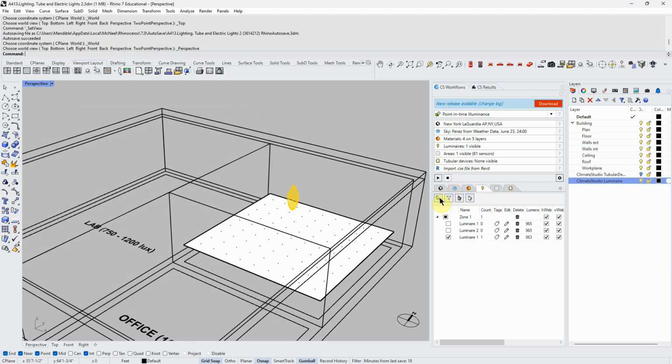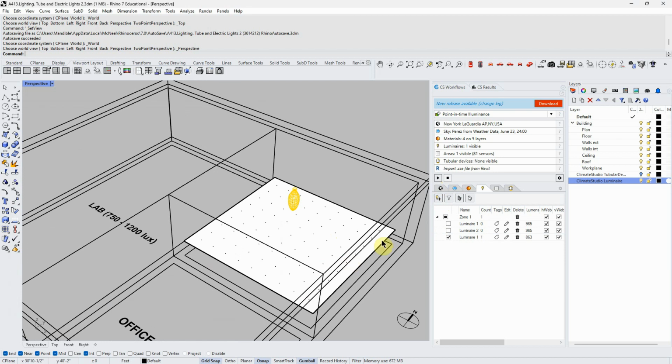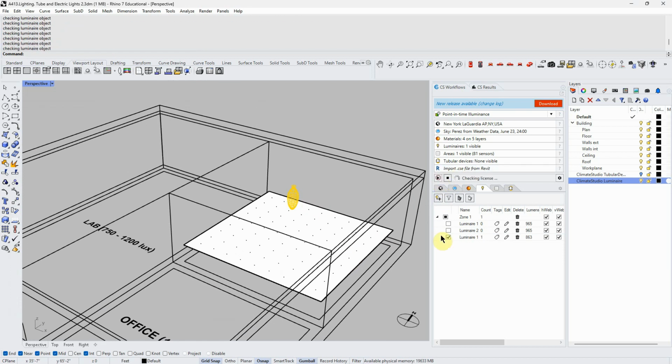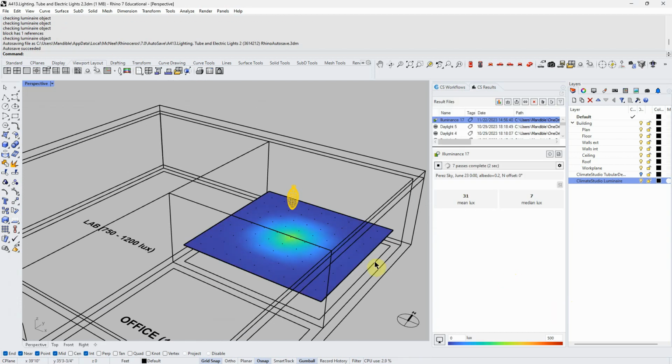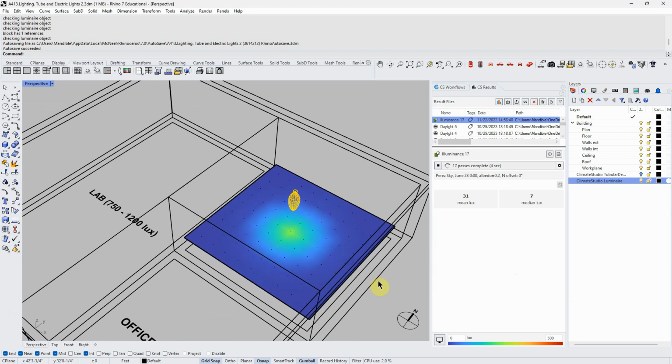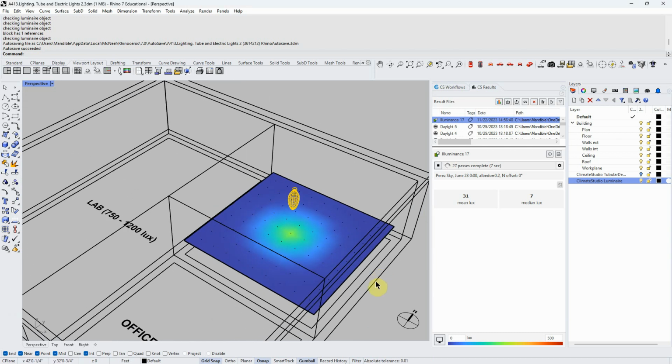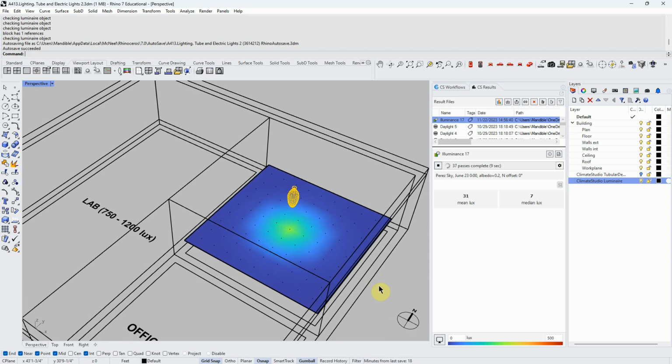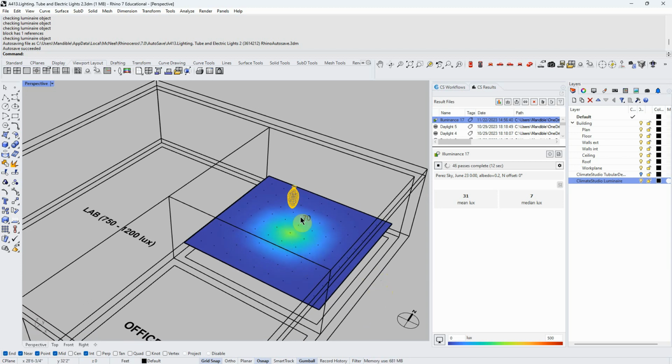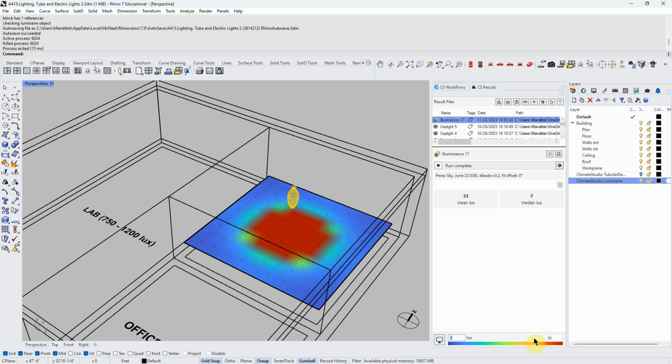So I'm set up. I've got my work plane. I've got a light in there. I'm going to hit go. And we'll see that we're already getting a result. One thing to remember always: the colors are nice and very useful, but we're controlling those. I'm going to stop this because it isn't changing. So it's basically complete. Remember, this is set on a range of 0 to 500. If I made it 1,000, it would look like there's very little light. If I make it 50, it's going to be a ton of light.